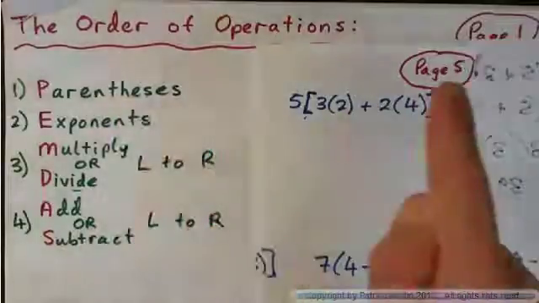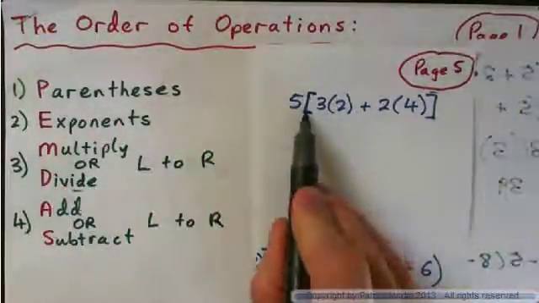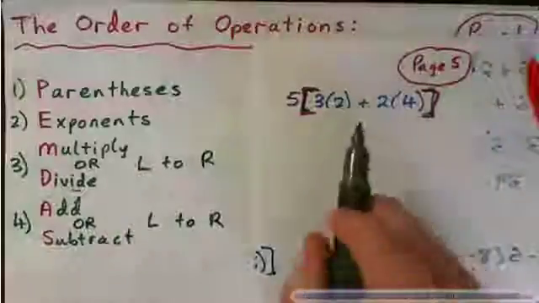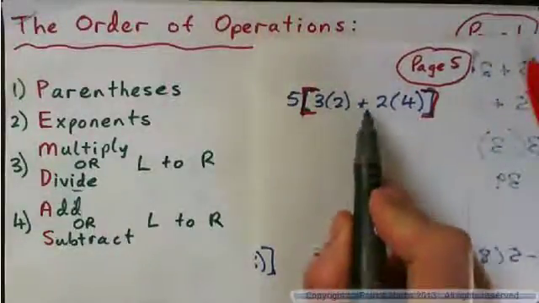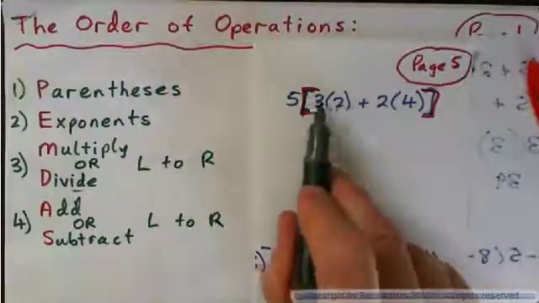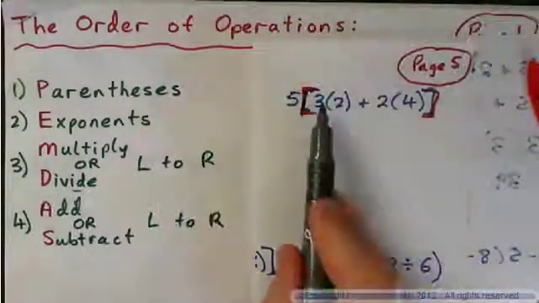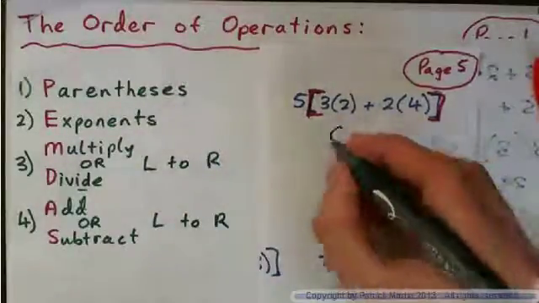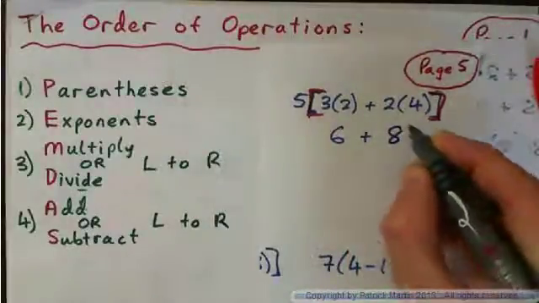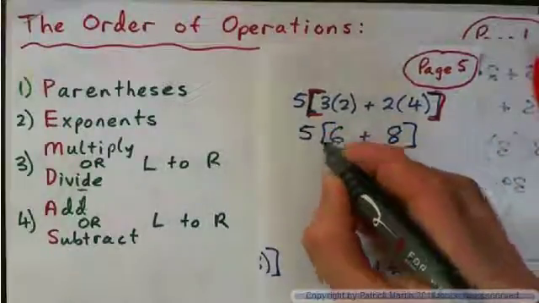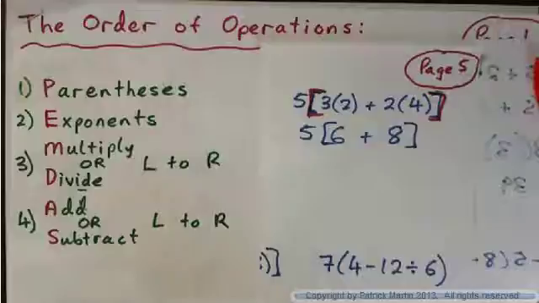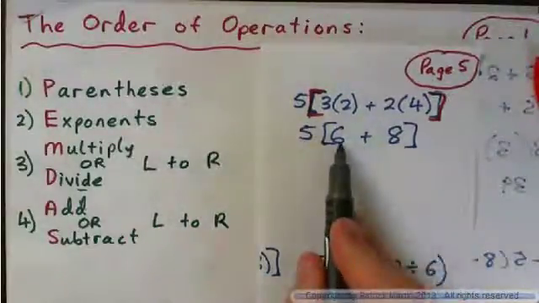So we're doing parentheses first, and if I go from left to right, I'll say, oh, I've got this square bracket. So I need to do everything inside here first. Now inside here I have 3 times 2 plus 2 times 4. I have an addition and I have 2 multiplications. So how would you calculate what's inside here? Would you add first or multiply first, or what? Inside here we would multiply first, right? 3 times 2 is 6. 2 times 4 is 8, right? Now we have 5 times 6 plus 8. So do I multiply, or do I do what's inside the parentheses now? You've got to keep doing what's inside parentheses, right? And 6 plus 8 is 14.